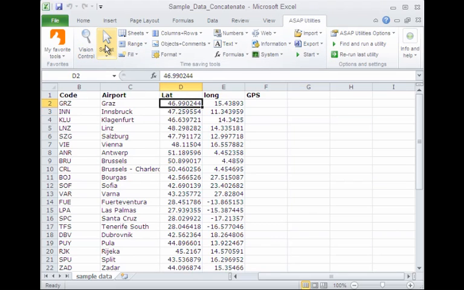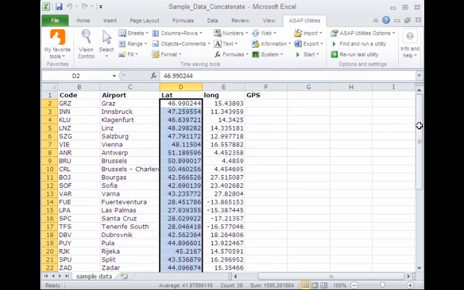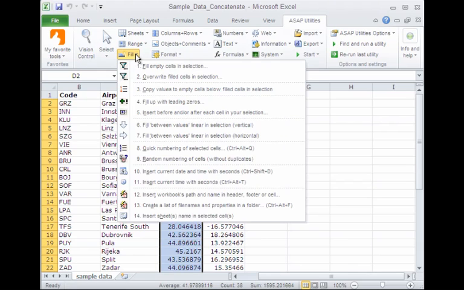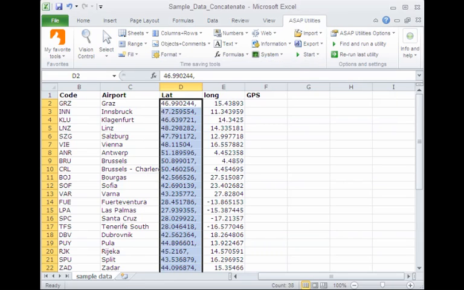Here I am going to select, and I'm going to extend the selection, and that will take me right down to the bottom, come into my fill, and I want to add after a comma. You can see here now, it's an example, it's just there, just go OK. I've now got a comma at the end of each one.